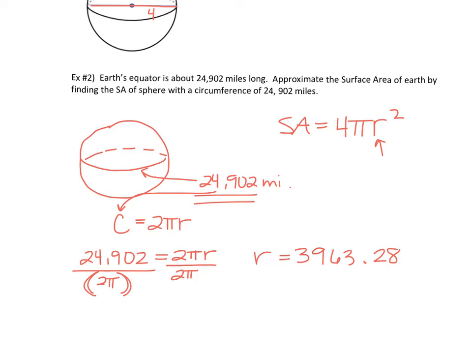Okay. They're saying approximate the surface area of Earth. So we're going to say the surface area of Earth, which is not a sphere. I know, it's an ovoid spheroid. My classes always tell me that. I'm sure you've heard that in your science classes this year. But we're pretending Earth is a sphere, okay?